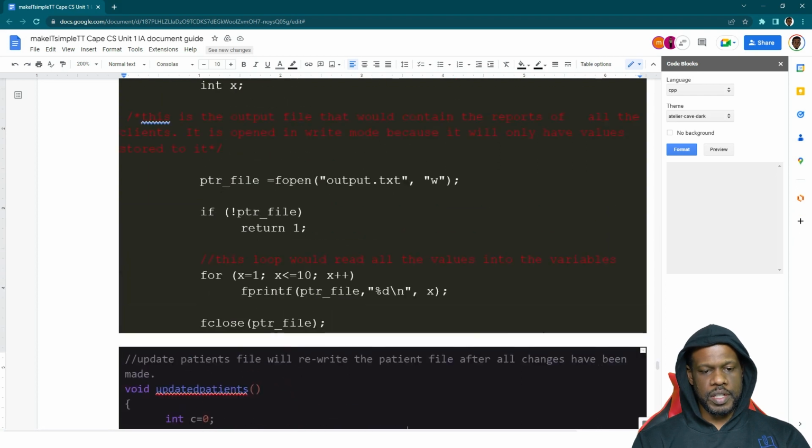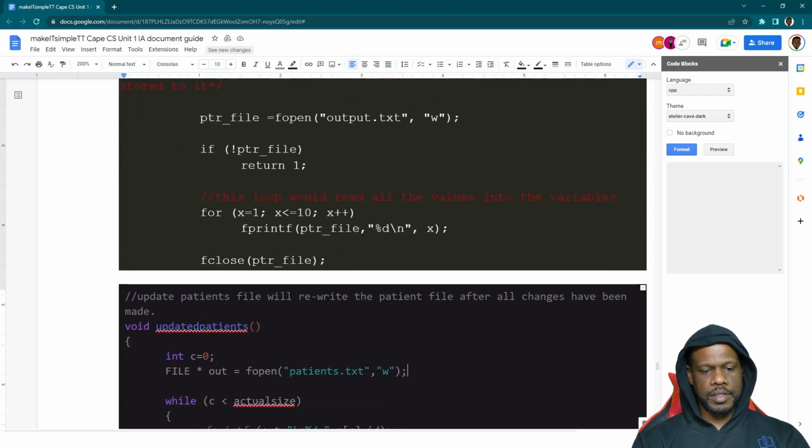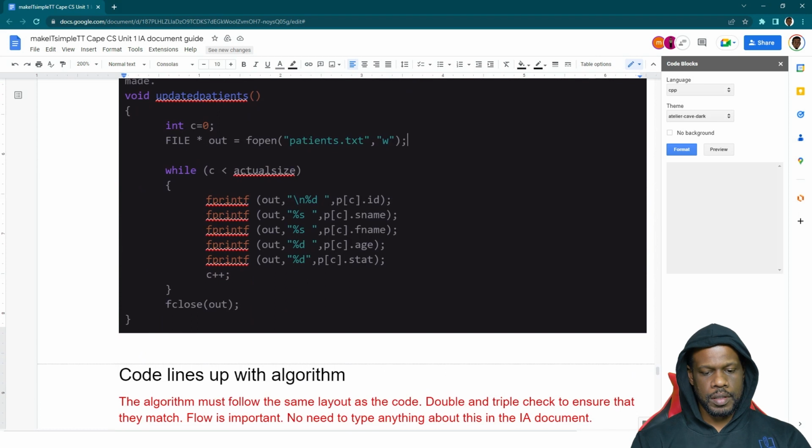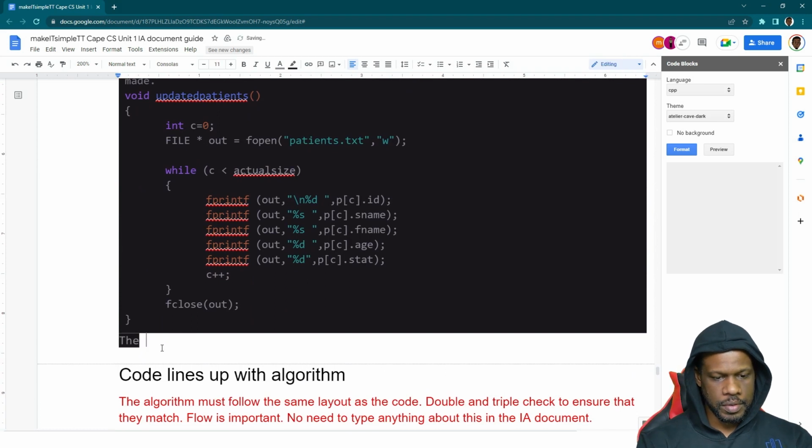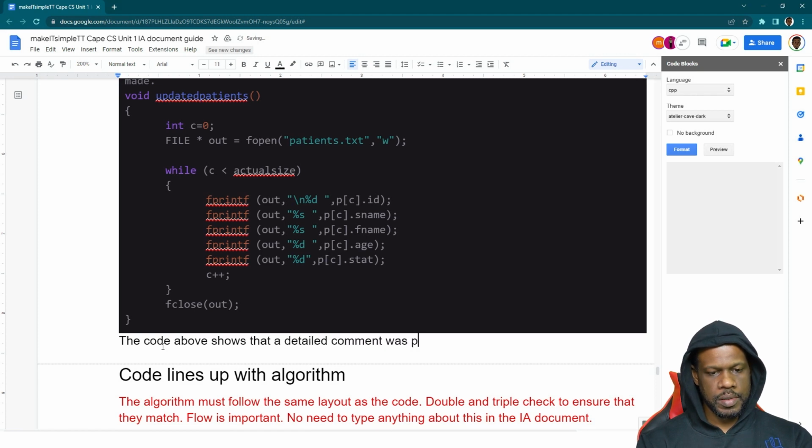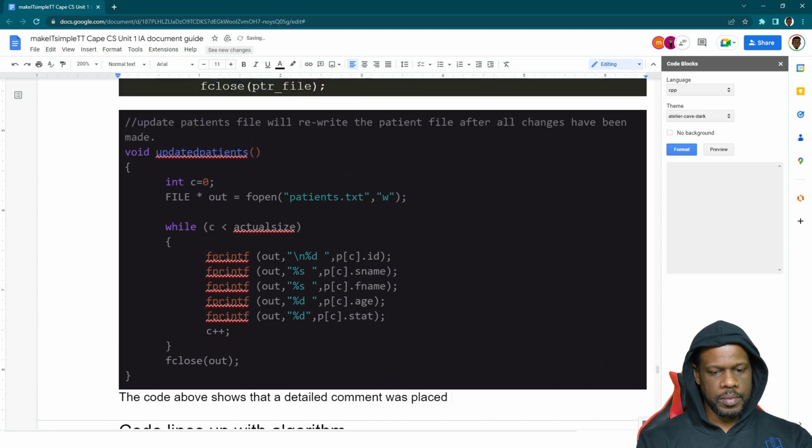So you could put a picture like that and you could say the code above shows that a detailed comment was placed for this function.